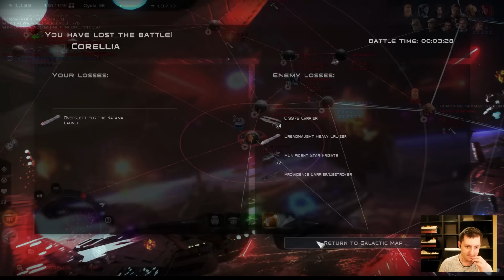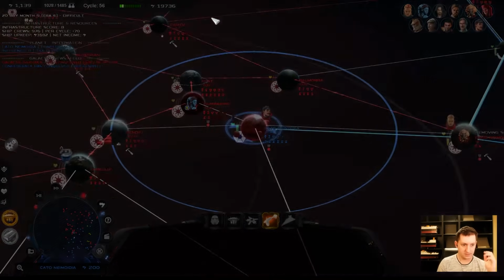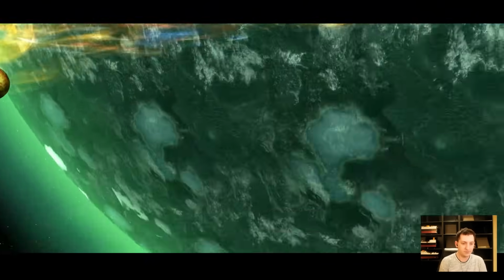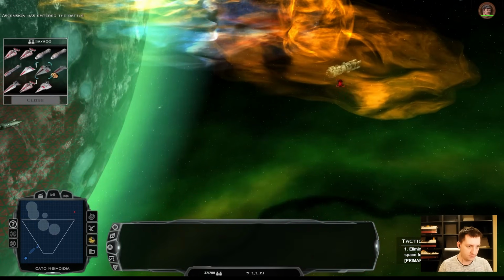Overslept is dead, but we got him down to 274. So we're gonna have second fleet in here. We might even be able to come through Cadonia Moidia into having both of those fleets hit Corellia.